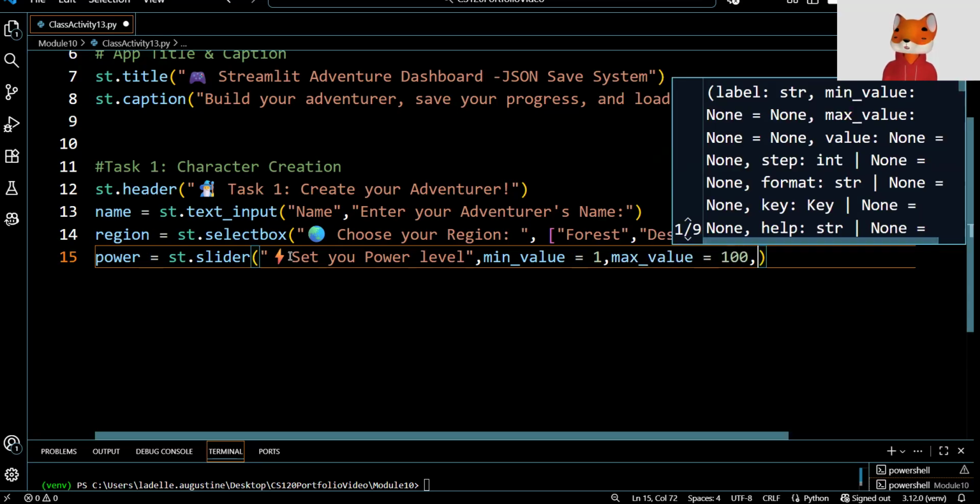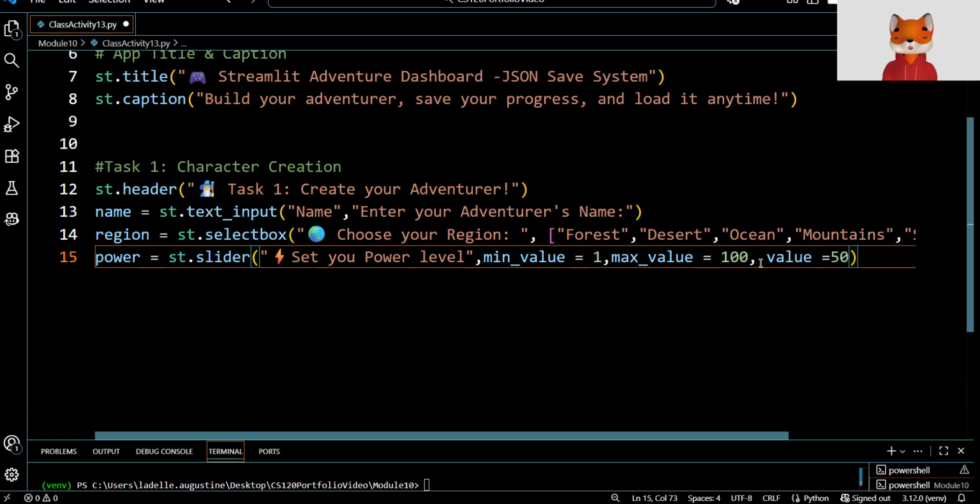And then there is a third item. By default, if you would like to, you can have it actually be 50. So you can assign the section whenever it runs that the default value is the slider starts at 50, and then they can move it to wherever they would like. So I name that value, and it has to be named the exact same value equals 50, lowercase v.